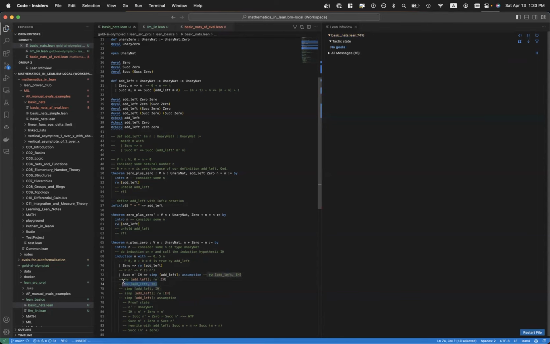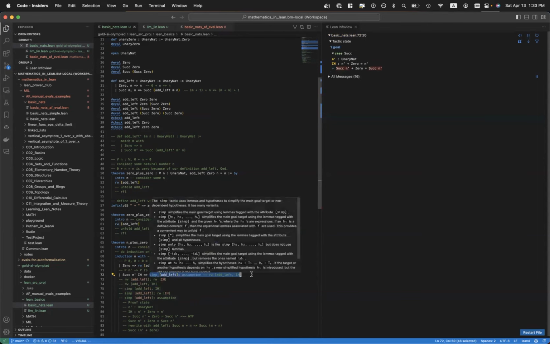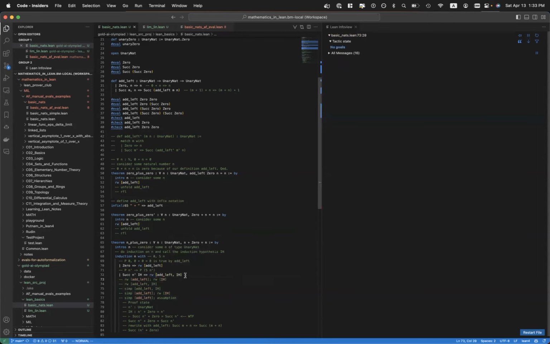I like this one. I think this is the one I would choose because it's more precise. The rewrite, in my opinion, is more explicit too, right? It's more precise and explicit and has less magic going on. I know exactly what it did. With simp, I'm not 100% sure what its simplification rules are and in which order it's applying them. But if I can do a rewrite rule, I'll try to write my proof like that because personally it's more precise. If I just want to get it done, simp will be fine too.